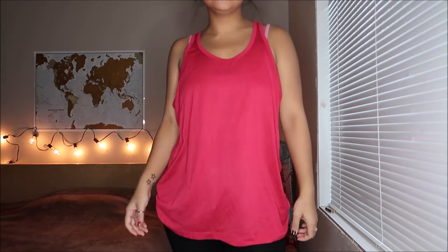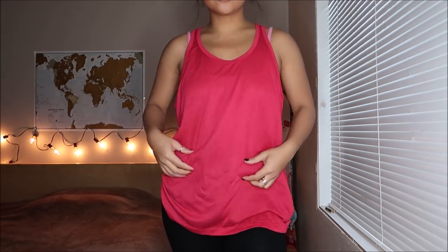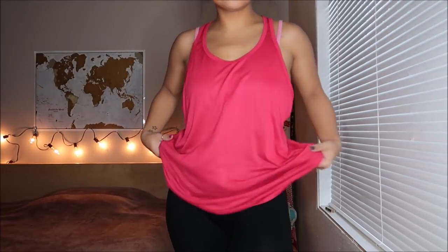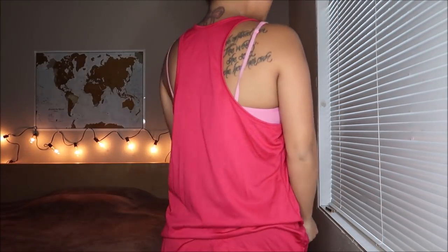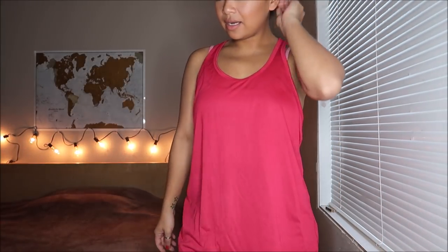Alrighty guys, this is Nike Dry Fit in a size extra large. Yes, it is a large, but nothing that a little this can't fix. It is an orange coral type of color. It's a racerback. And again, I can wear this to the gym, yoga. I actually just bought a one month unlimited yoga with Melissa yesterday, so I can wear this to one of my classes. So this did not have a price tag on it.